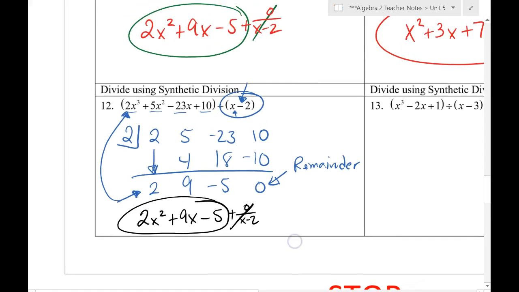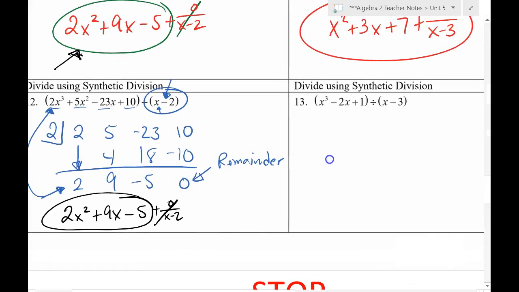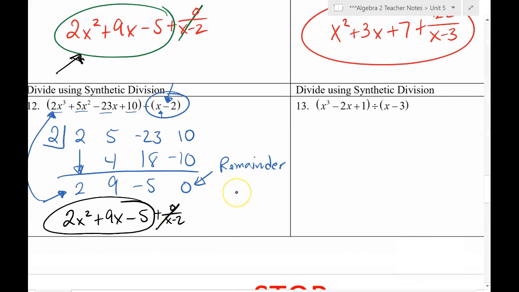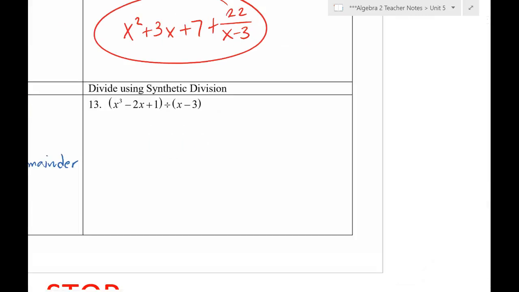And it should be that, because if we look up here, in the problem before, or above, it's the same, should be the same answer. Okay, so if you're working on this and you got a different answer, top and bottom, then you did something wrong on one of them. Okay, down to the next one.